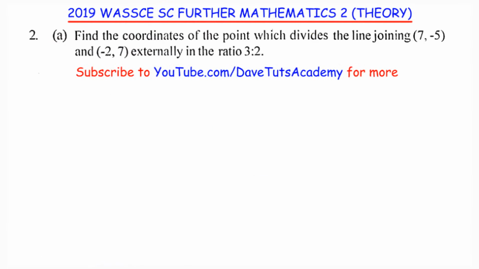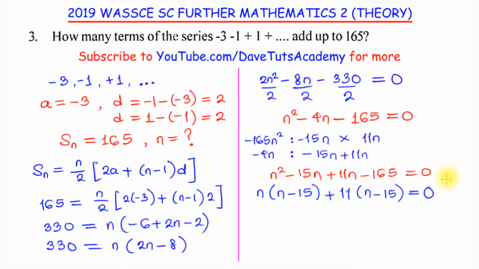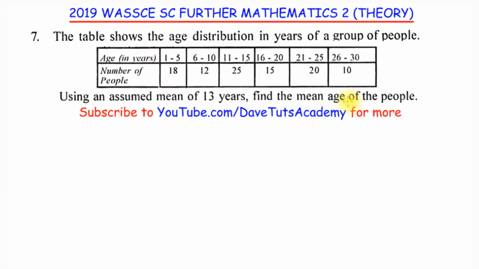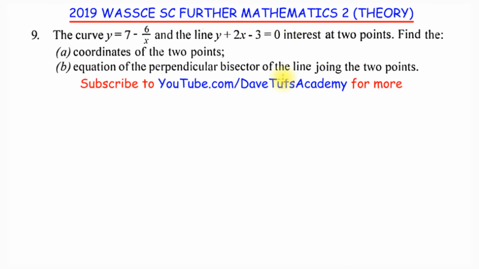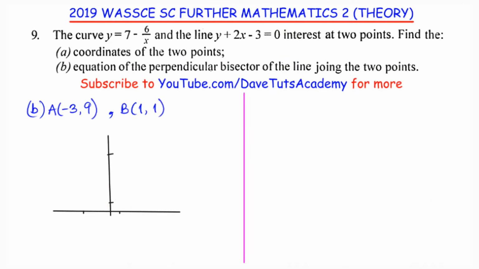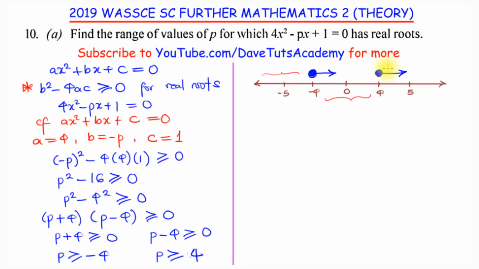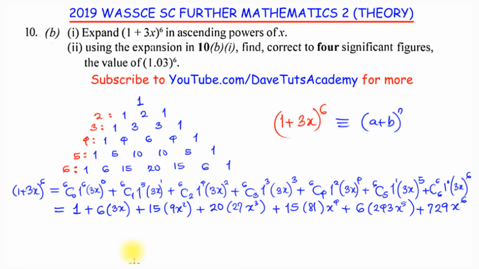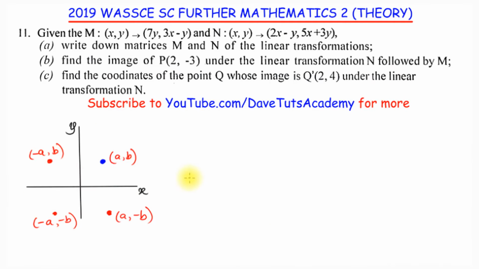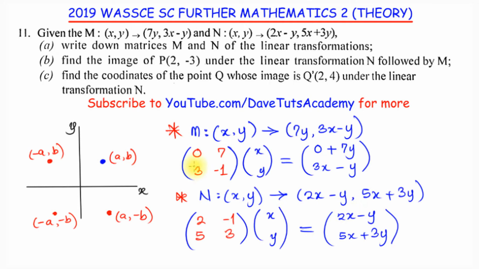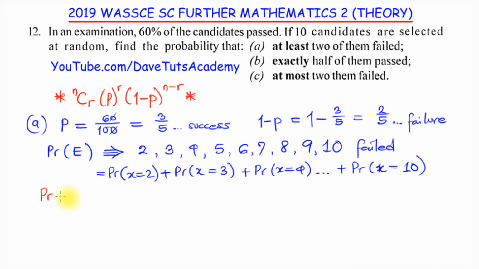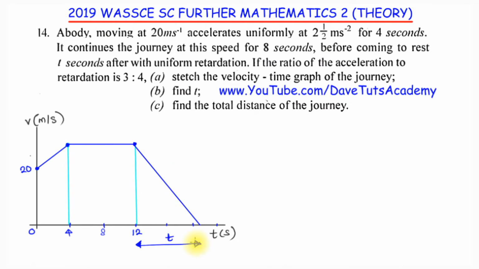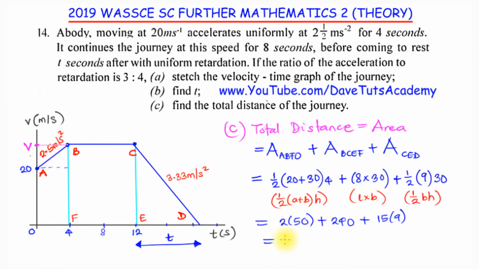Talk about indices. We are going to be looking at the equation of a line, surds, arithmetic progression, trigonometry, resolution of forces, equilibrium of forces. We'll be looking at the probability, equation of a line and curve, the perpendicular bisector, quadratic equation. We're going to be looking at the Pascal's triangle and the binomial expansion. We'll be talking about the transformation of lines, okay, linear transformation that students always ask about so much. We'll be looking at the binomial probability. We'll look at rank correlation. We'll look at mechanics. We'll look at integration and differentiation.